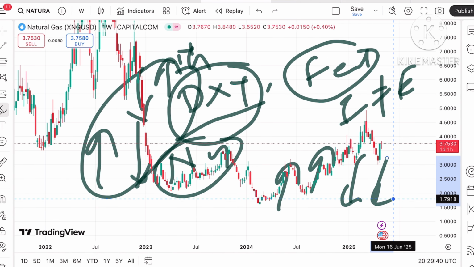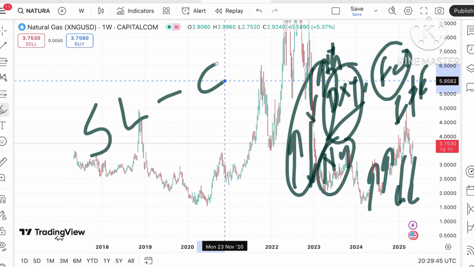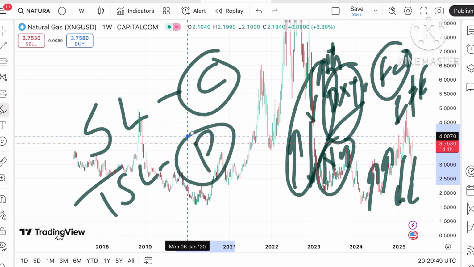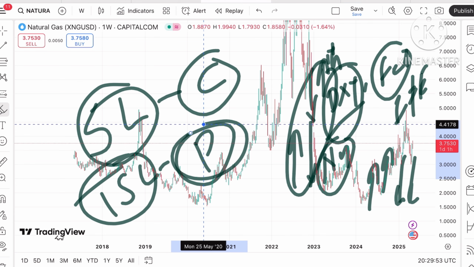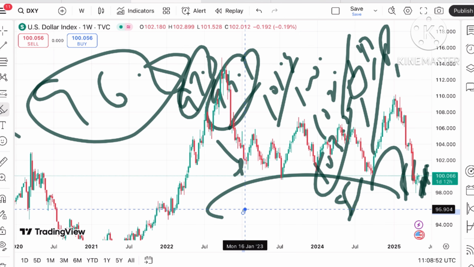Whenever you start your trade, put your SL, so your capital will be safe, and once you are in profit, try to trail your SL, so your profit will be safe. These two things you have to do if you want to sustain for a longer period or make profit in the market. Now let's see how the dollar index is moving.